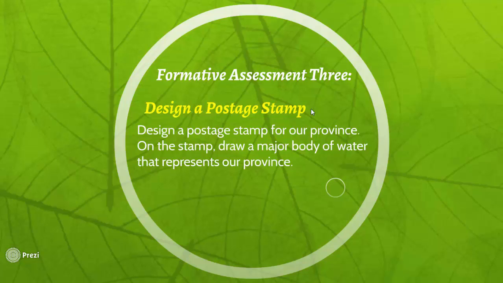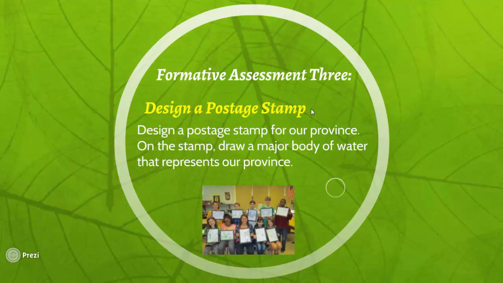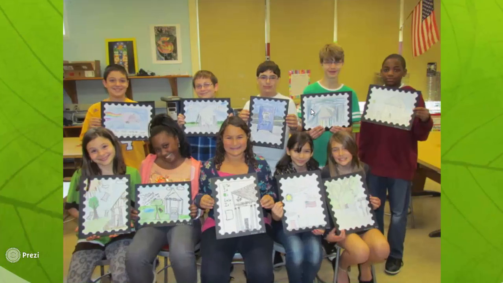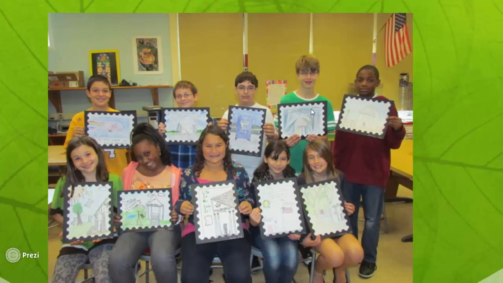Again, this is a grade 3 classroom, so using art as a way of understanding, I think, is an excellent way of assessing their understanding of the content. And here you have an example of some students that made a postage stamp for their region. This is a U.S. example, obviously, but it can be converted to almost any sort of subject matter or content.